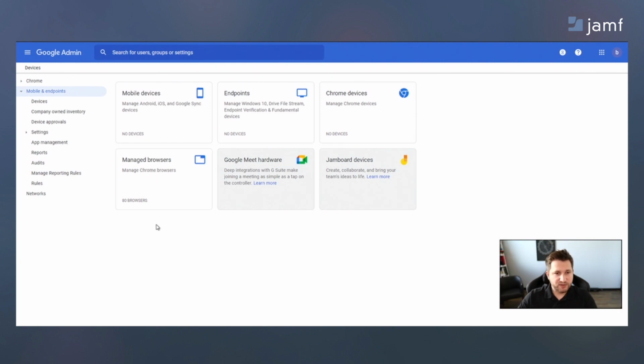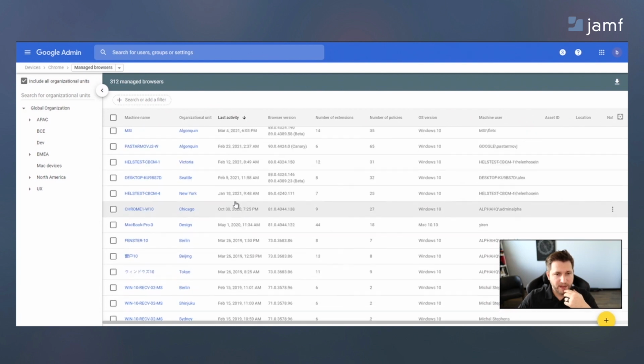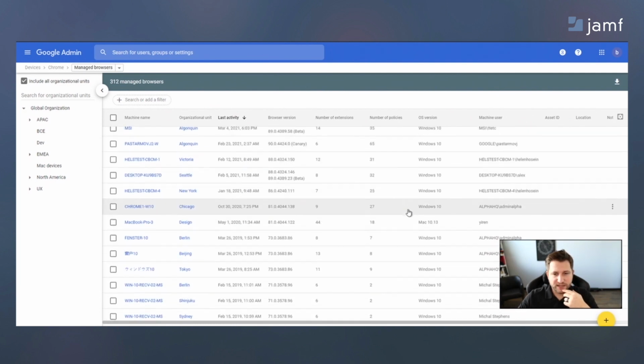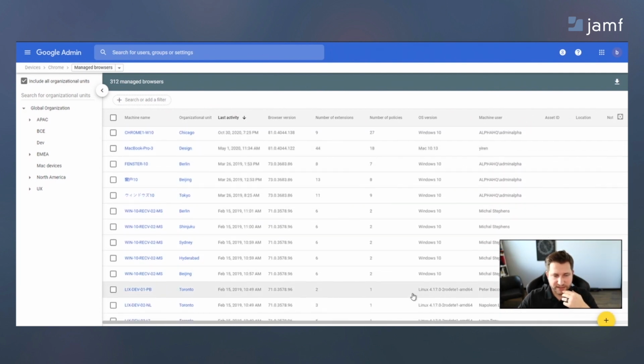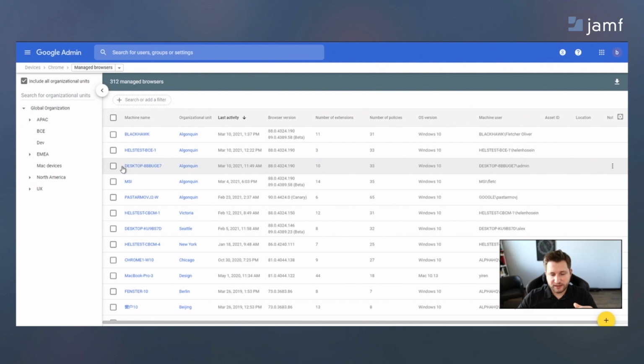So if we go in the Manage Browsers section, you can see in here that we have lots and lots of devices that are checking in. Some of these devices are Windows devices, some of them are Mac devices, and some Linux devices. The way this works is you build an organizational structure on the left that applies to your use case. You can do it by geo, you can do it by actual use case, or you can do a combination of things. Or if you really wanted to, you could match your Active Directory structure using one of our tools that we offer a way for you to import that structure.